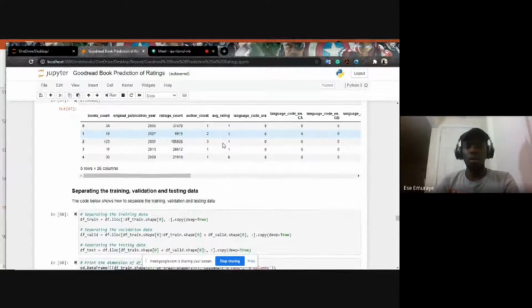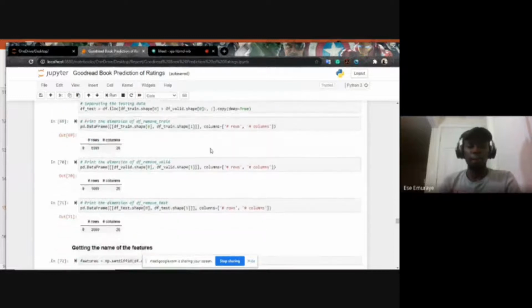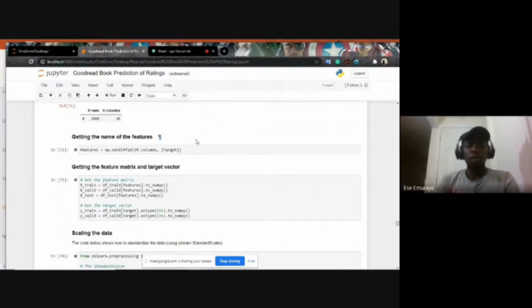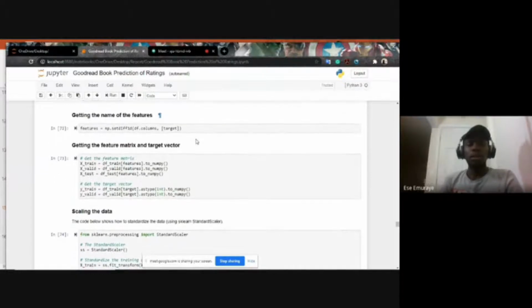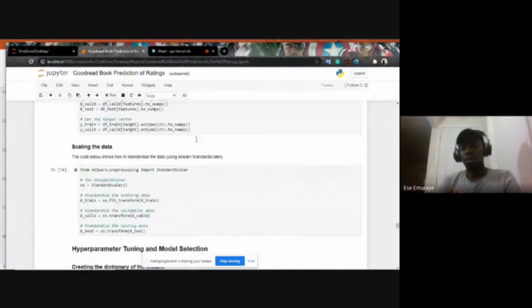So this notebook does everything. After encoding, we have to separate it back into the training, the validation, and the test sets. And finally, getting the names of the features, the feature matrix, and the target vector.